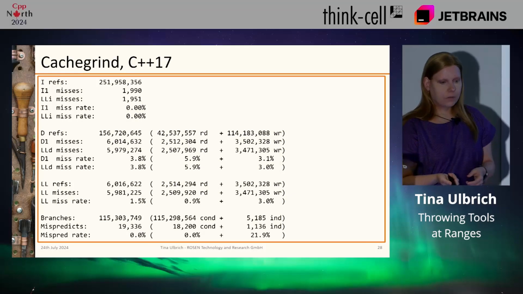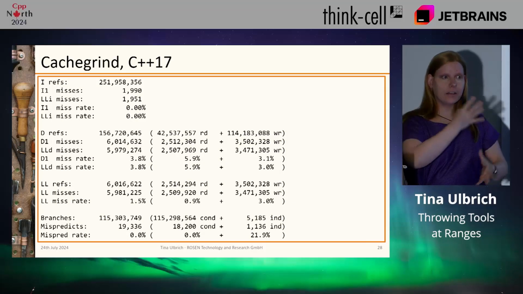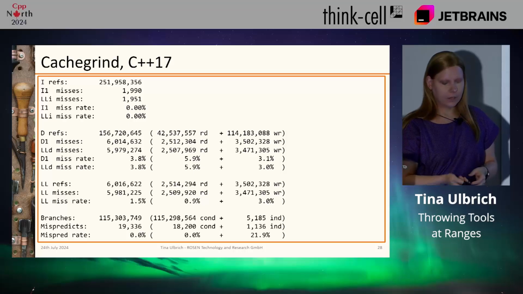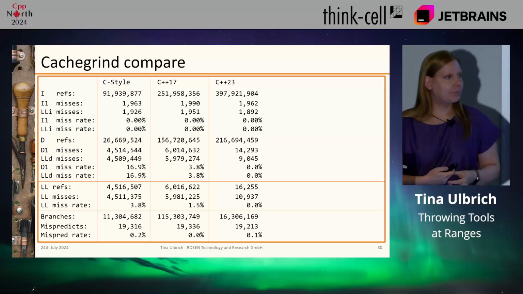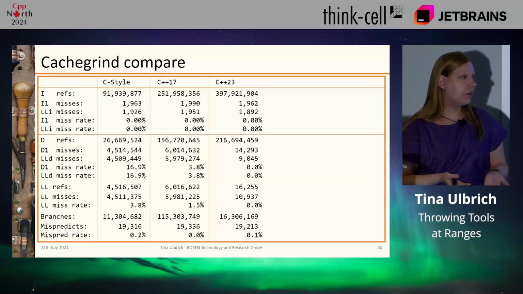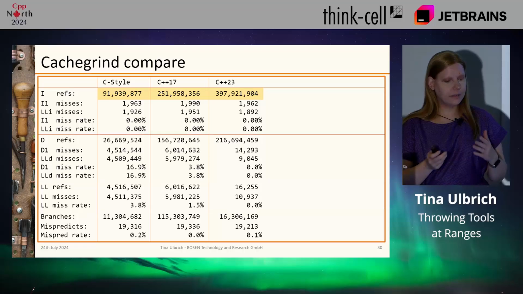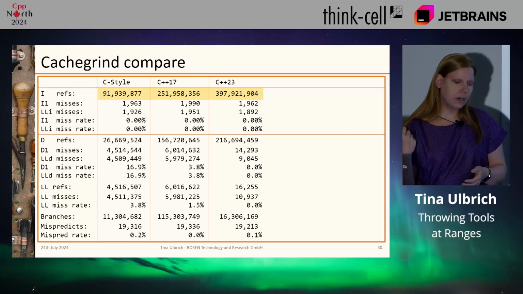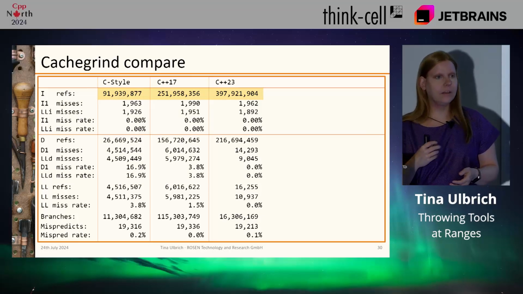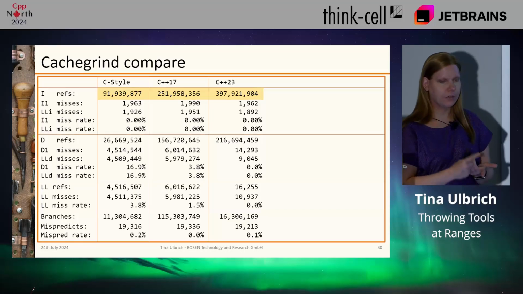And then I have the same thing for C++17. Of course, you now all have the results that I just showed you in memory, and now you're comparing all the values. Okay, you don't have to. I did that for you. It's just if you get the slide deck and you want to see all the numbers, you can do that. So now we see the differences in the different versions. And you can see that the instruction refs are super high with the C++23 code. And again, this has something to do with the performance issue that we have, and we're going to fix that.